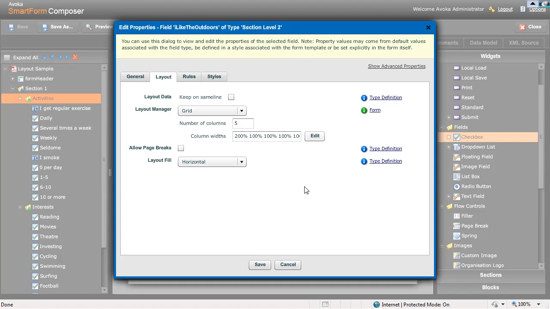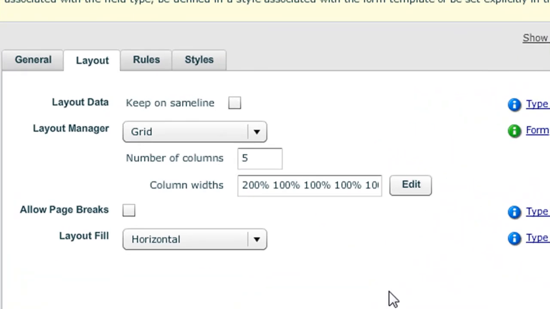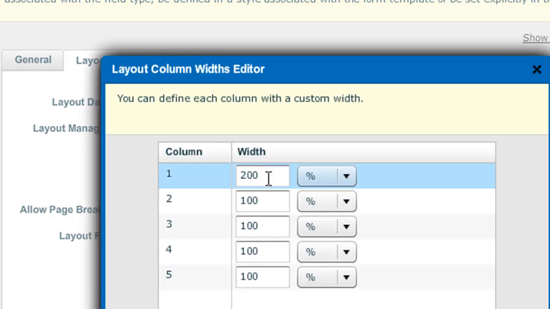You can also, if you wish, rather than using the recommended percentage widths, click on the Edit button and explicitly set the widths of particular columns in inches, millimeters, points, as well as in percentages. The explicit measurements have the usual downside that they will not be resized if things like paper size is changed or things like that, but sometimes that is what you intend.